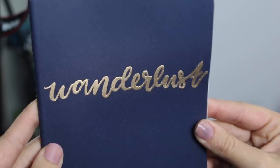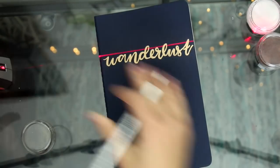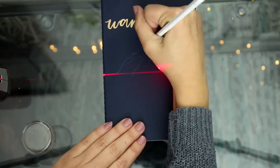I'll have these up in my shop and you guys can choose any word or name or whatever that you'd like to be embossed on your journal. And then I'm also going to be giving the option to do a little art piece at the bottom.